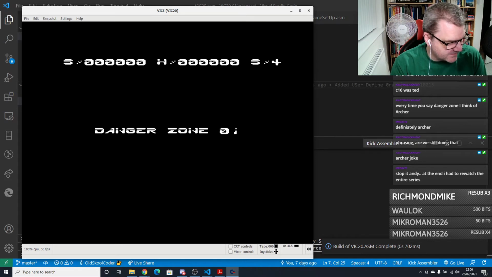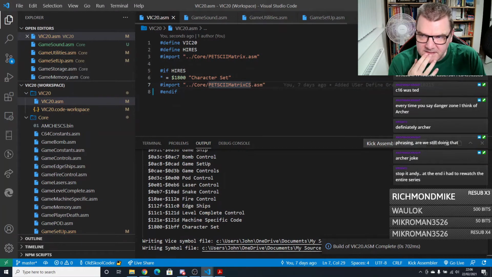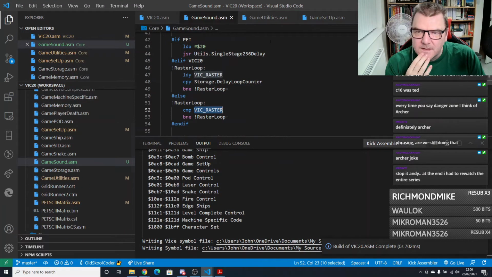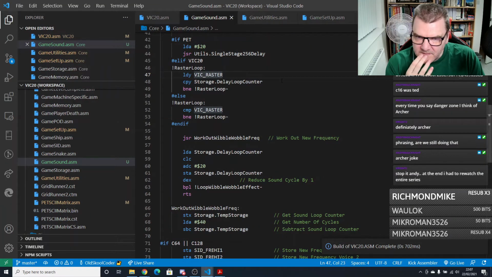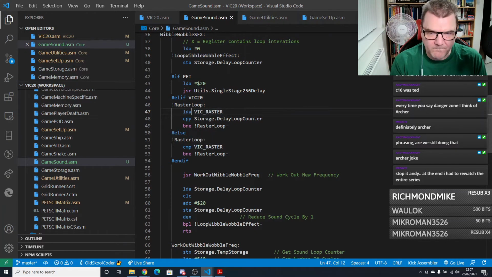I don't think it's getting to 0. If I destroy A, will that be a problem? No, because we load it back in here. Wibble wobble.